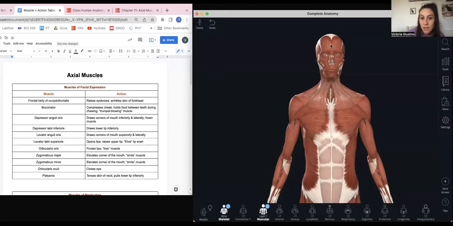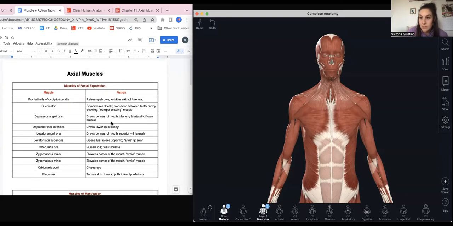Guys, so today I'm going to go through the axial muscles, starting with the muscles of facial expression. Instead of going through a PowerPoint, I'm just going to go through these tables that I made along with the app. Your axial muscles have both of their attachments on the axial skeleton, and they're going to support and move the head and the spinal column, affect your facial features, move your mandible during chewing, assist in food processing and swallowing, aid in breathing, and support and protect your abdominal and pelvic organs.